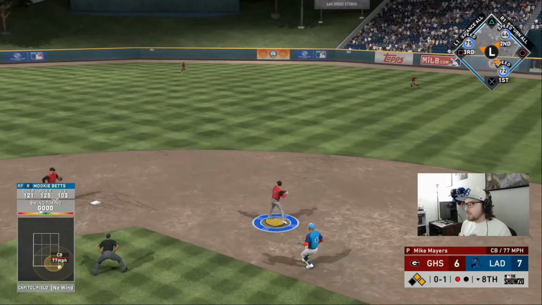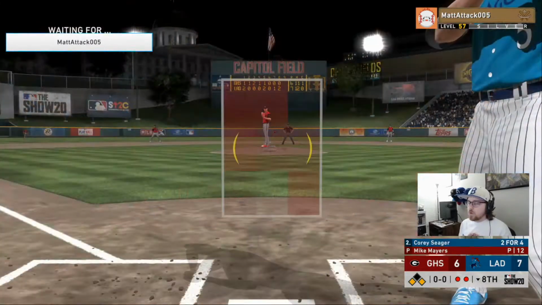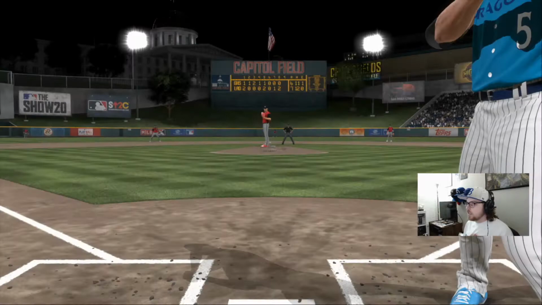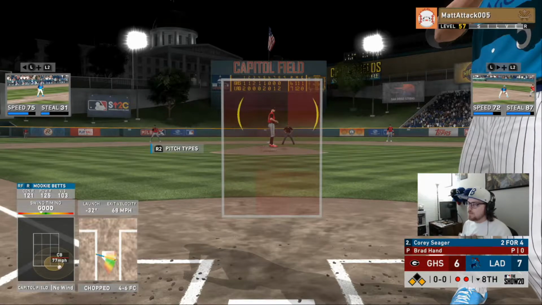Oh, it's on the ground to second. I didn't think that was going to be a double play with how slow it was, but I'll take the 1 out over 2 any day, especially with Seager coming up. He is probably going to walk Seager. He's just going to bring in the lefty. He's going to bring in Brad Hand. I'd walk Seager here. Maybe not.